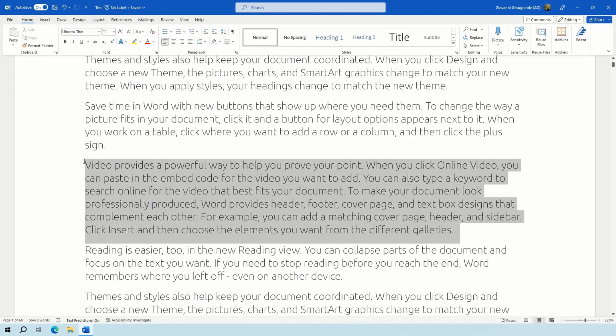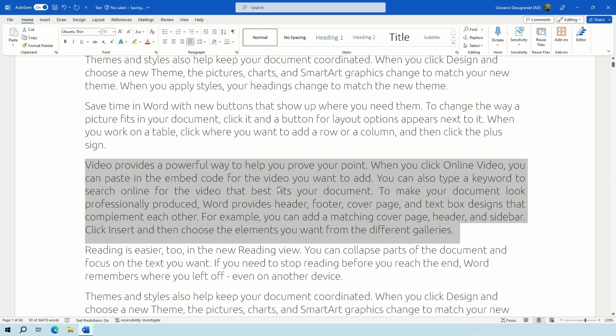Now, if I select this whole paragraph and I want to justify it, you can see here there's a visual demonstration in the popped up menu. But if we hit Control J, we can see that it has spaced out each word on each line to make it look symmetrical as a paragraph, which can make it look more professional.